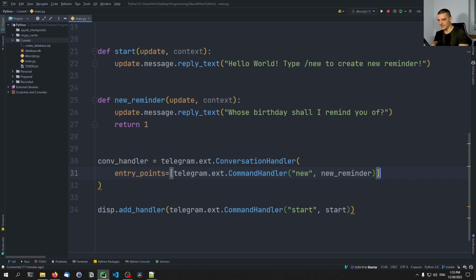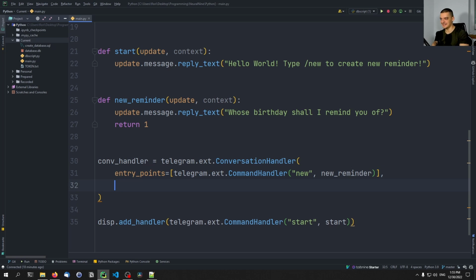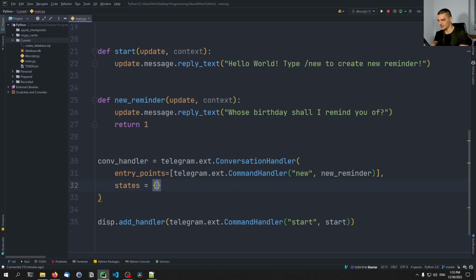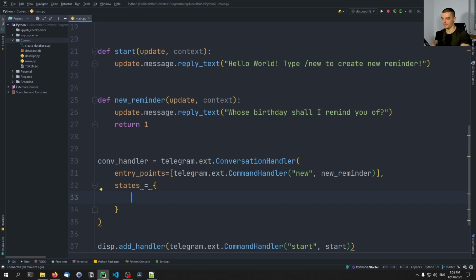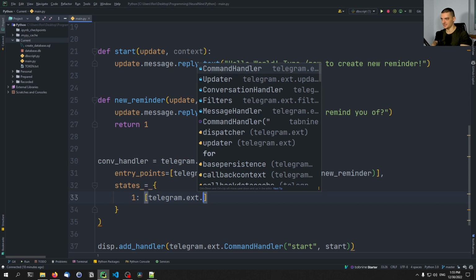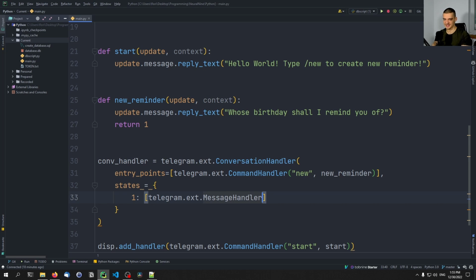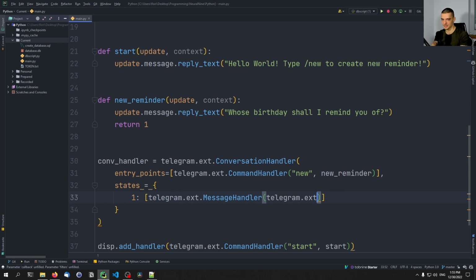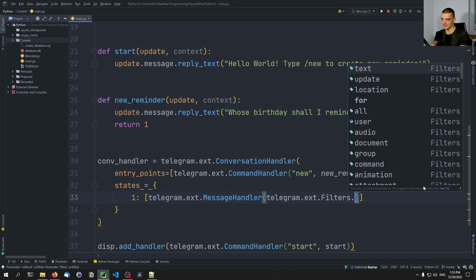So after we have the entry point, we also want to have the states of this conversation handler, and the states are going to be a dictionary, and the dictionary will map one value to another handler. So I'm going to say 1, the value 1 is going to be mapped to telegram.ext.MessageHandler in this case. And MessageHandler basically means we communicate, and we're going to say that this is going to be a telegram.ext.filters.text.